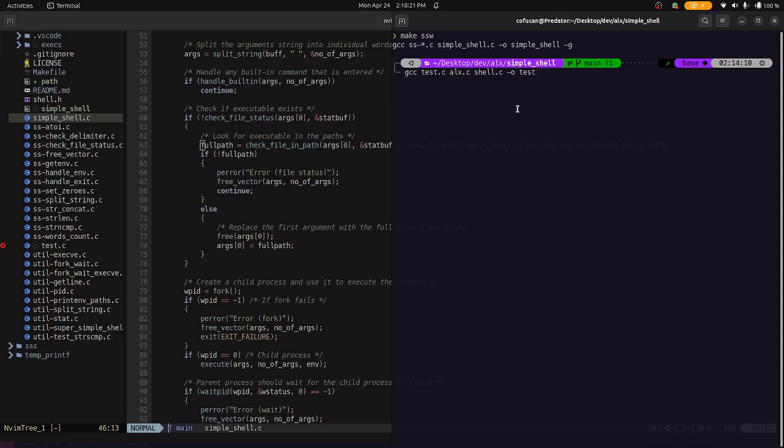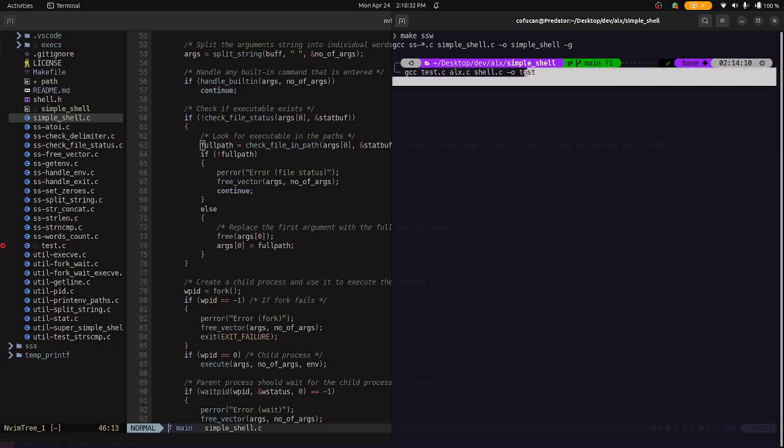Let's just say this is something I type in my terminal. Like I said, this goes into your standard input. The getline function reads it as one string.